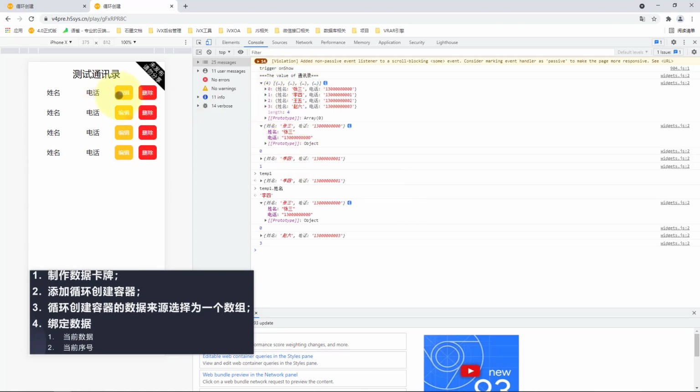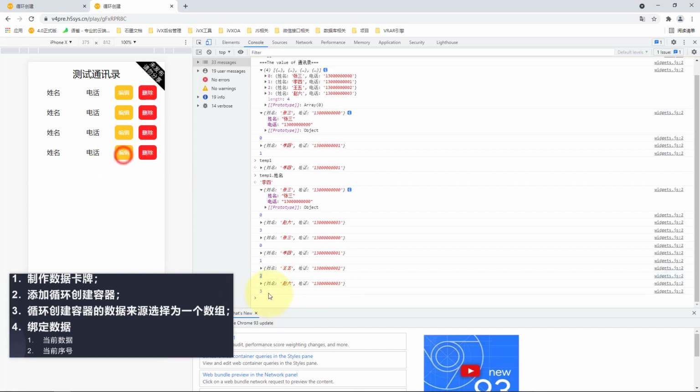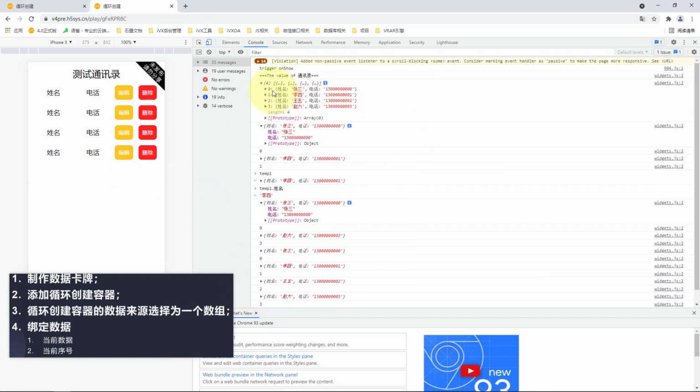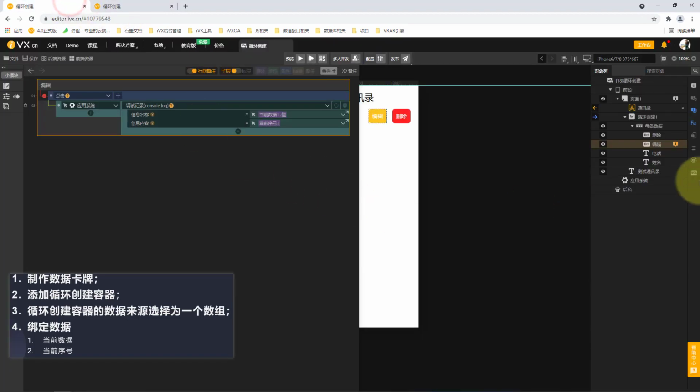So what should I do if I want to get the name in the current data? Can we copy his name here first? For example, can we get his name by temp? Therefore, you should understand that what we call the current data is that in our array, we separate it with commas, and all the values in it are the current data. Each content between commas is its current data, and the current data in each loop creation is different.